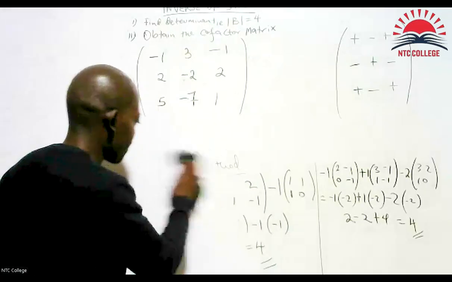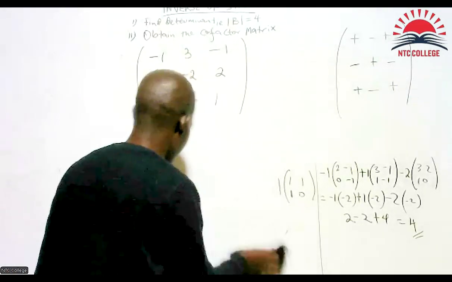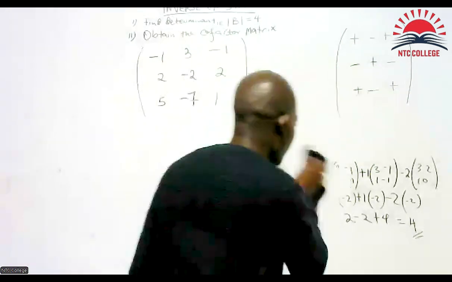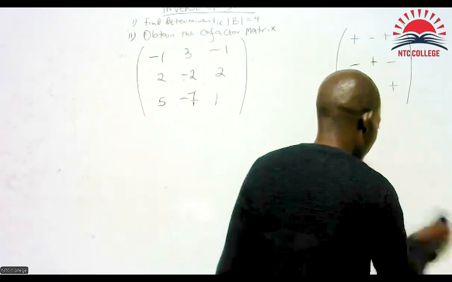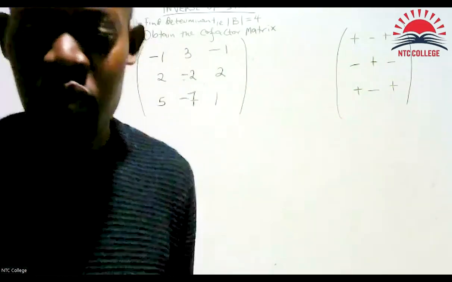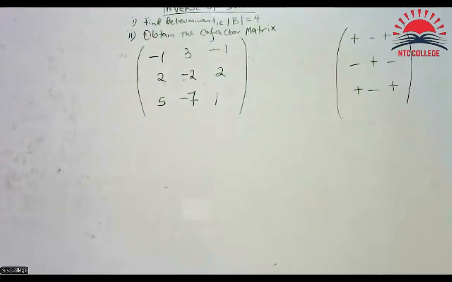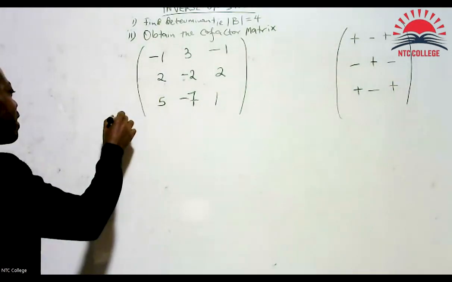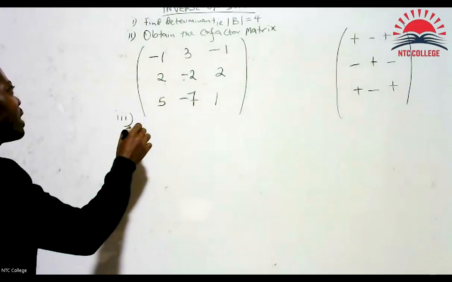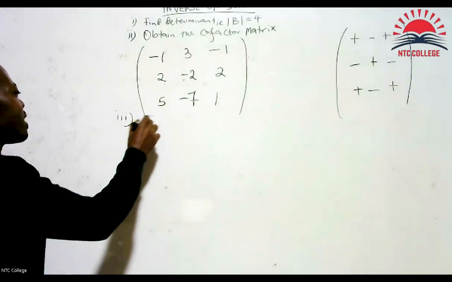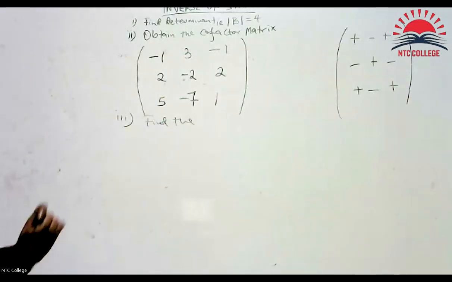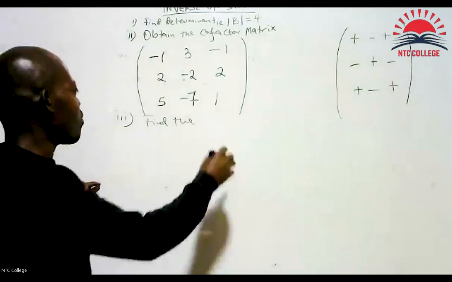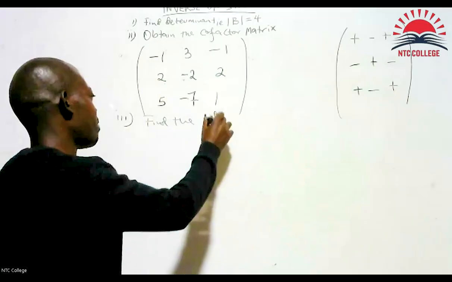Let me do away with this. And the whole thing, remember, we are working out the inverse of a 3 by 3 matrix. That is what we are doing, and we are just at step 2. Step 2 is the only technical step. Now write step number 3, which is quite easy. We are doing it step by step. Step 3: find the adjoint matrix.